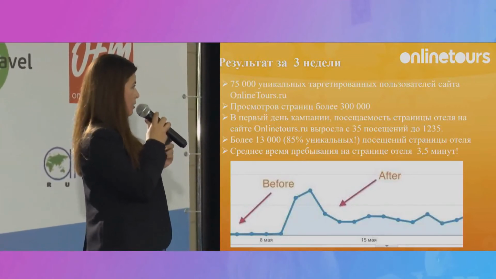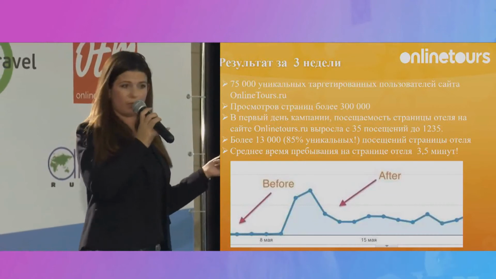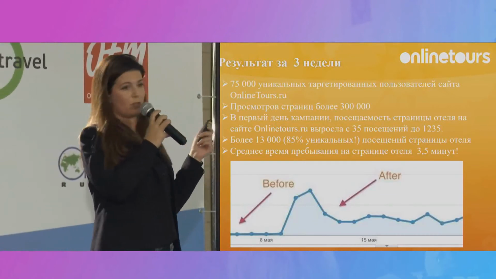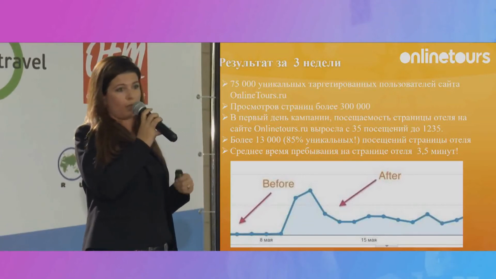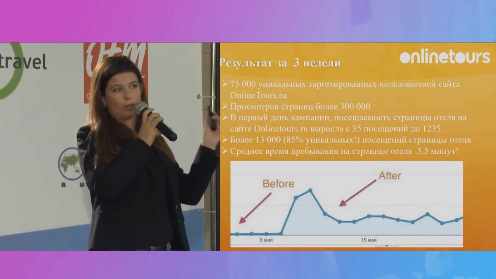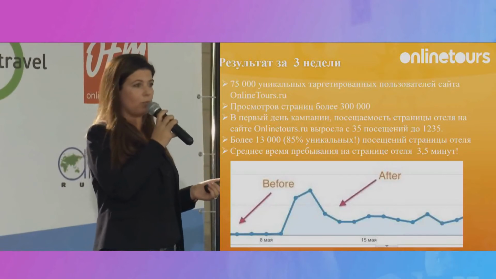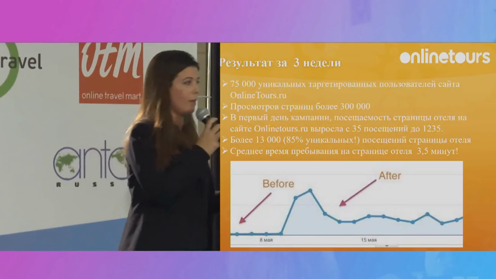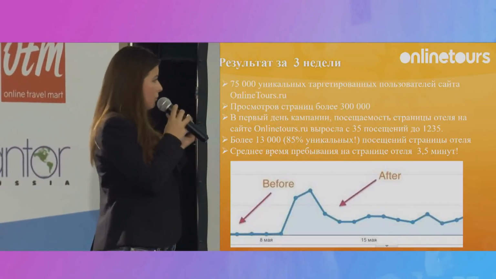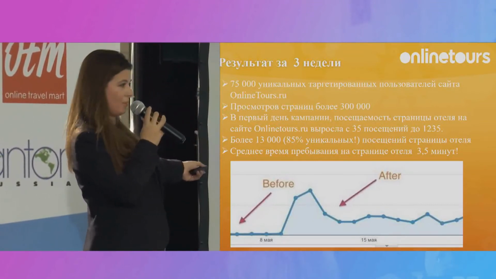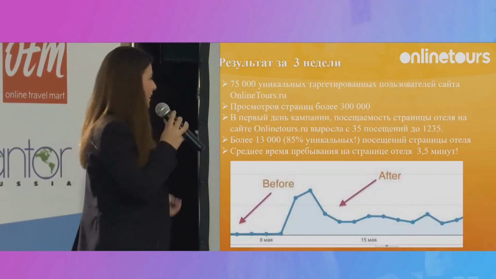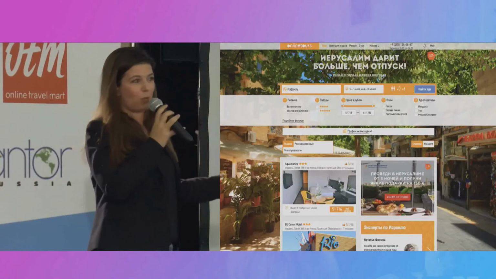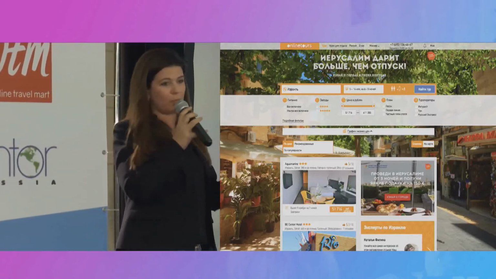As a result, on the very first day, from 35 to 1,000 people started to visit the website of this hotel. And on average, they spent 3.5 minutes on this website, which means that the involvement or engagement ratio was pretty high. This is the number of visits before and after this change. So you can see the effect.